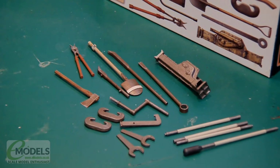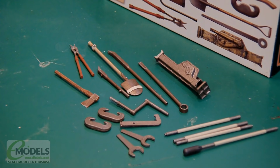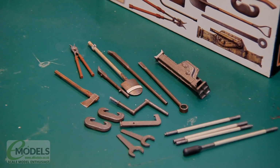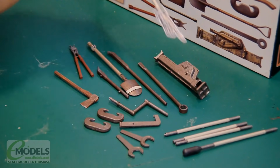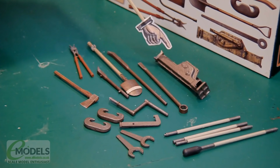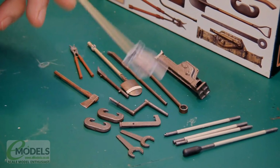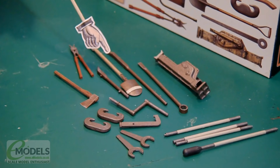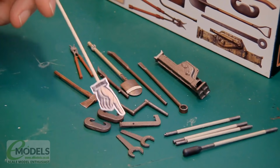Hi there. Hello. Welcome. Here we are. Here's some of the details that will go on the outside of the tank. Some of the tools, some of the tank tools. There's various bits and pieces included, such as the gun cleaning rods, which are those bits. There's a jack such as that. What else have we got? We've got track tools, some spanners, some towing hooks, an axe, shovel. These are wire cutters, some levers and spanners and such.